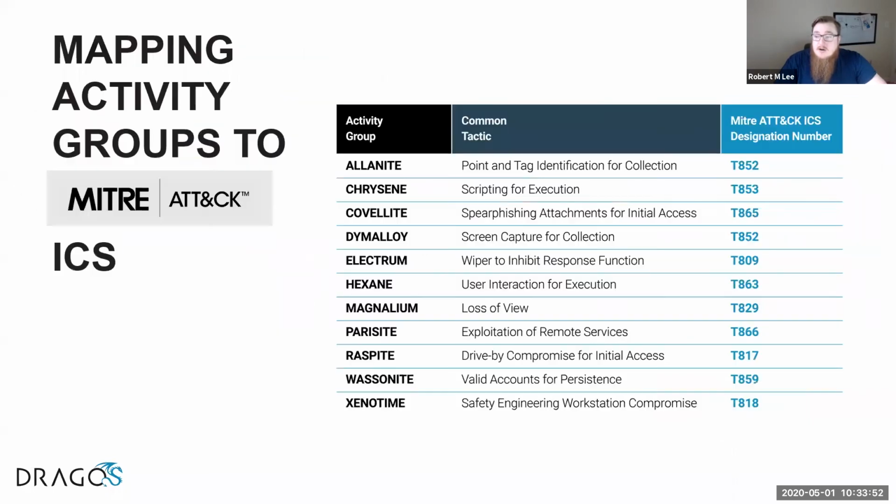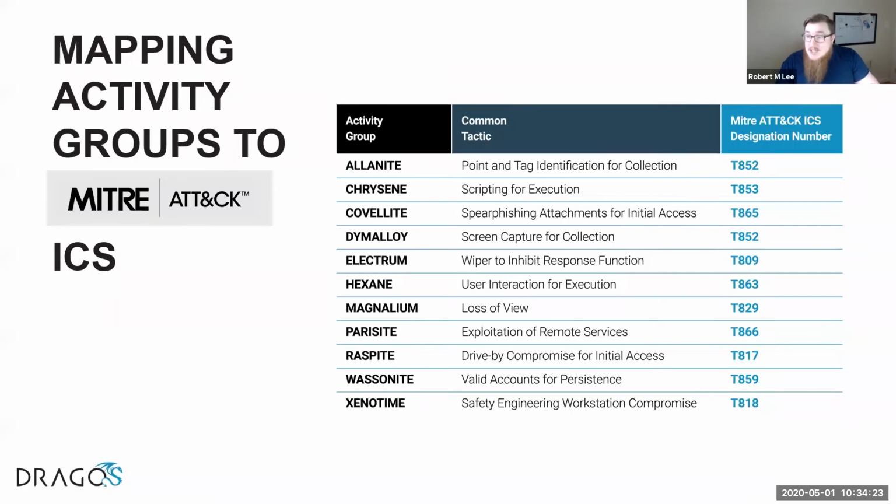So what we did in our year in review reports as well is just highlighted some of the top tactics and techniques that you should be thinking about. So as you go forward this next year, you should be focused on these and feel free to do more, of course. I hope you do. But if nothing else, here are the top interesting ones that we've seen from each activity group to give you a place to focus on understanding, okay, well, how would I detect and respond to a safety engineering workstation being compromised? Do I have the ability to actually understand what's going on in the ICS protocol itself?